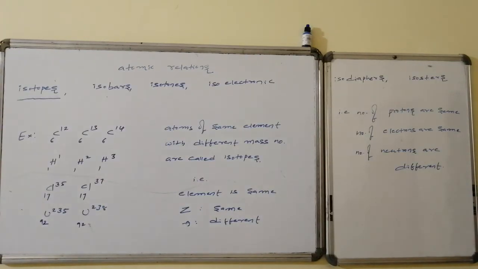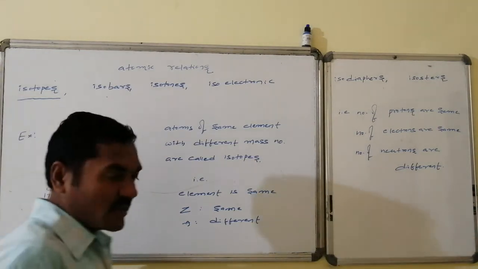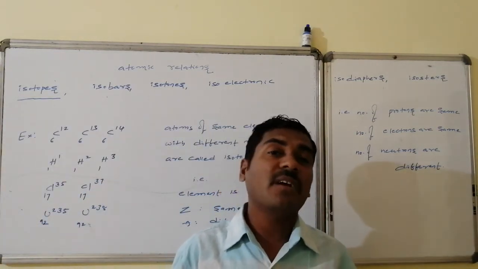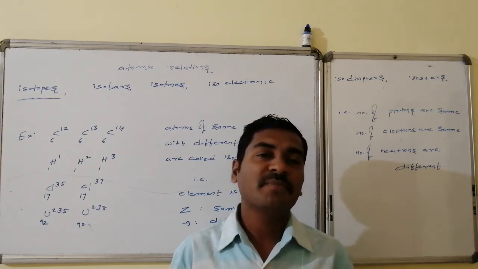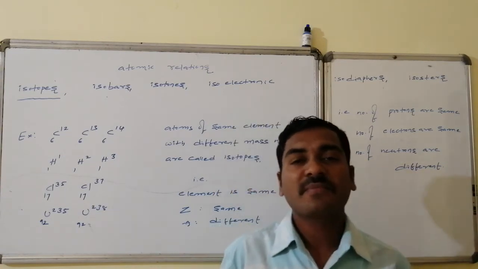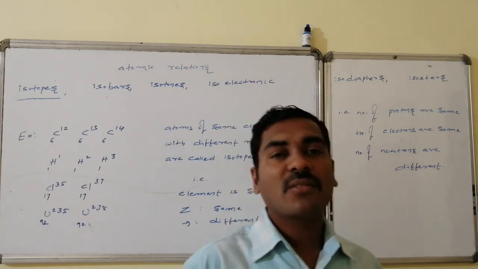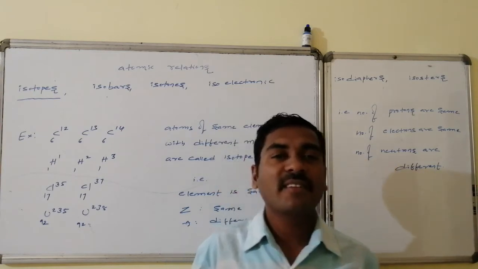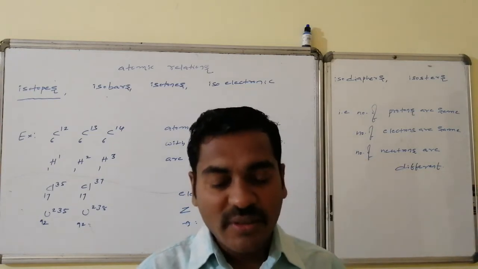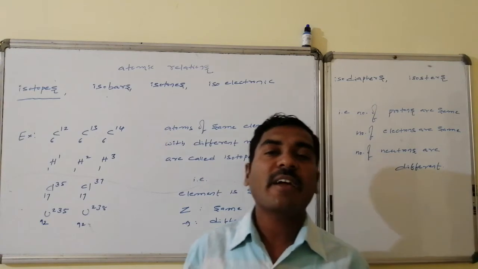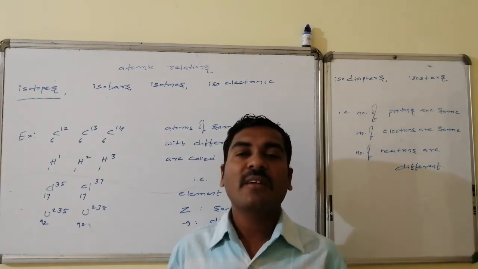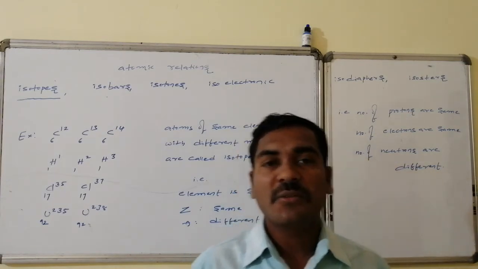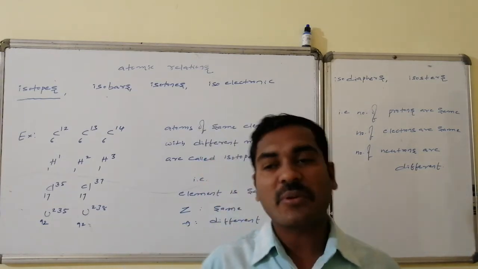Yes, atomic relations. Before going to the atomic relations, the primary information related to atoms: every atom is associated with all varieties of fundamental particles. There is an exception, hydrogen. Hydrogen has two varieties of fundamental particles, proton as well as electron. It does not have a neutron. This is the only exceptional case which does not have any neutron, and it is satisfied with two varieties of fundamental particles, electron as well as proton.